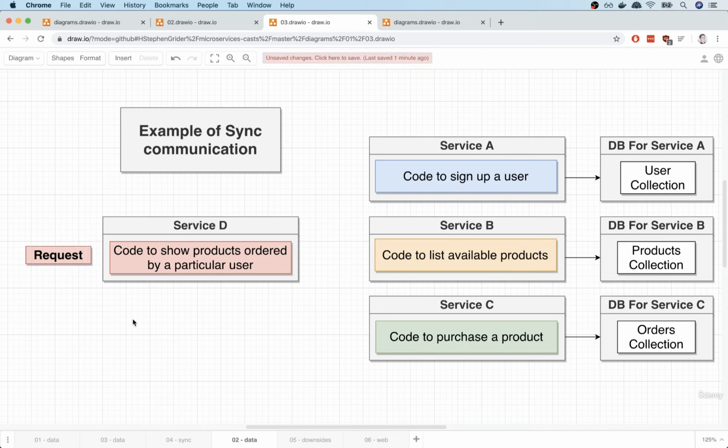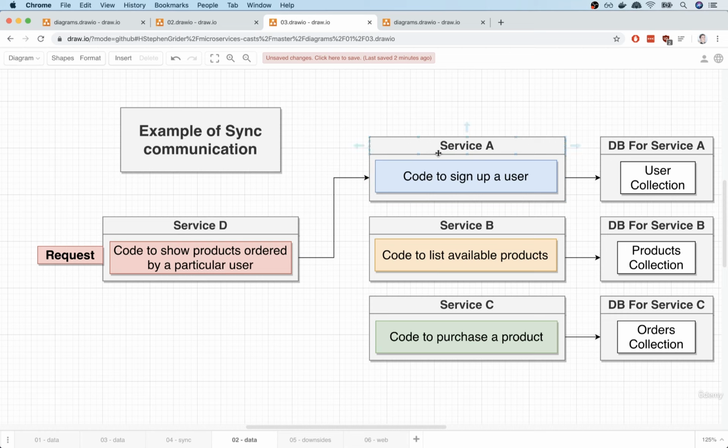All right, so we're going to apply this idea of synchronous communication to the example that we were looking at just a moment ago. So once again, we are imagining this e-commerce application where we've got users, products, and orders down here in service C. If we were going to use synchronous communication, we can imagine that a request might come into service D, and it might say, show me all the products that have been ordered by the user with ID number 1. The first thing that service D might do is make a direct request over to service A. Again, that might be a plain HTTP request. It might exchange JSON. Whatever its form is, it is a direct request from D over to A.